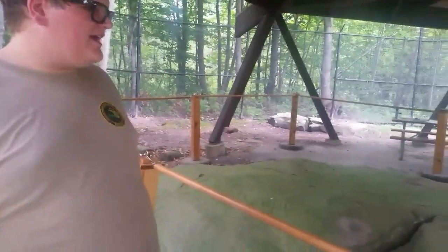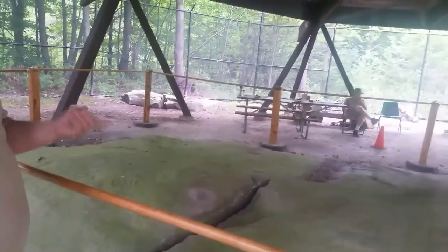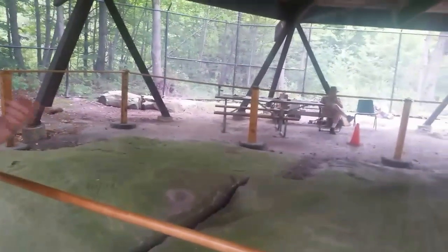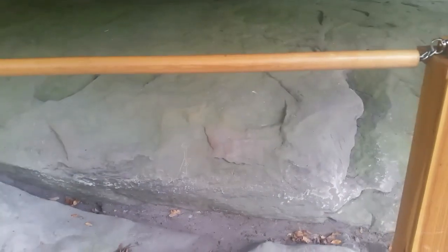I heard there was some vandalism here last year. We've had a few acts of vandalism — the one last year was spray paint and we were able to clean that up. A couple of years ago somebody broke in and carved a cat, a hand, and mushrooms on this rock and several other rocks along the trail. The cat and the hand you can't really see from the edge, only from the top. The mushrooms are a very shallow carving, probably just done with a pocket knife. We could take a grinder and polish that off.